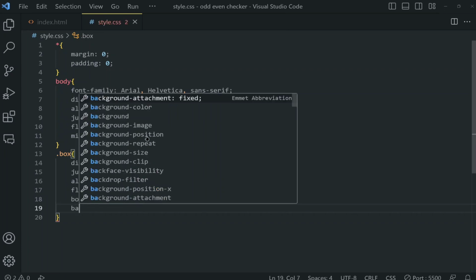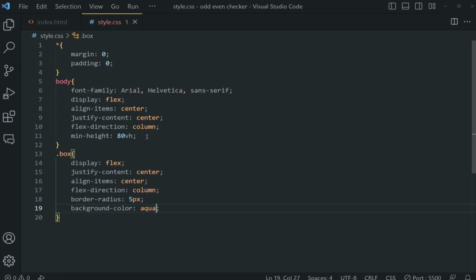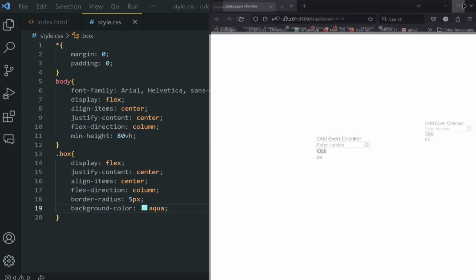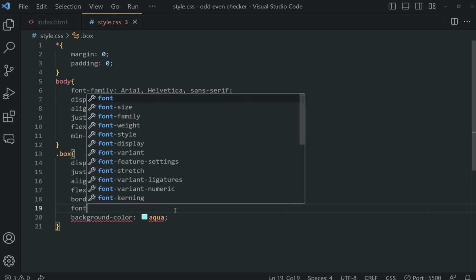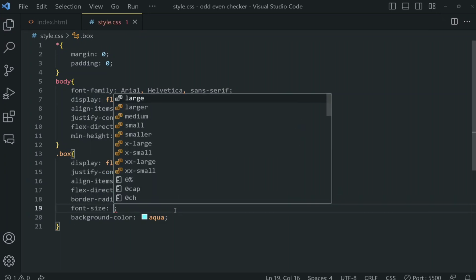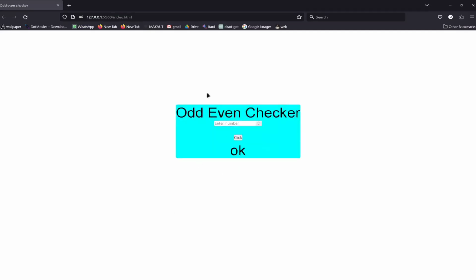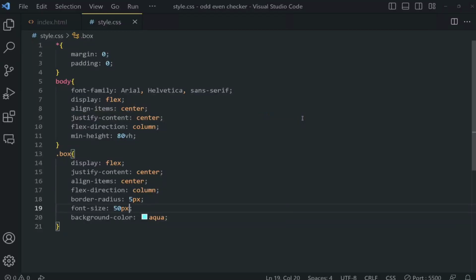Now we need a background color for visualizing this. Done. This is awesome. Now we add some width and height. Okay, done. Now we add a font size. Okay, done. That is awesome.